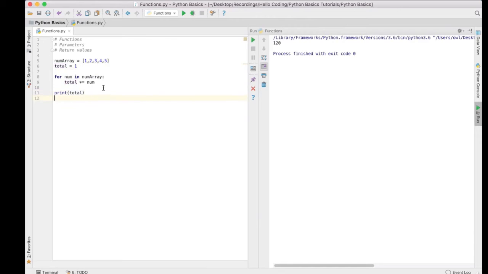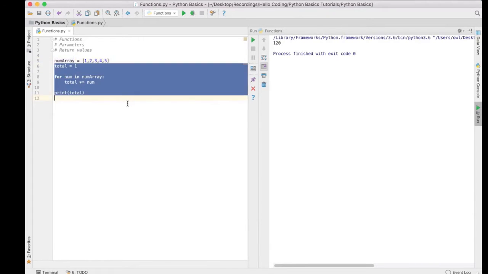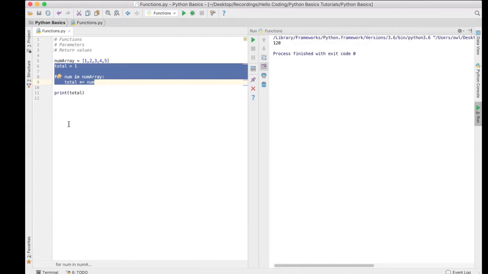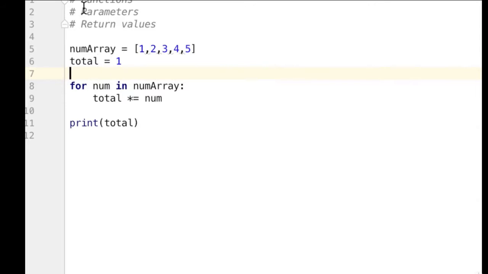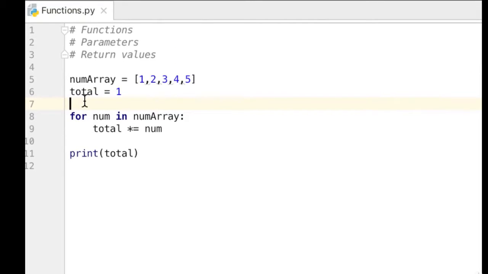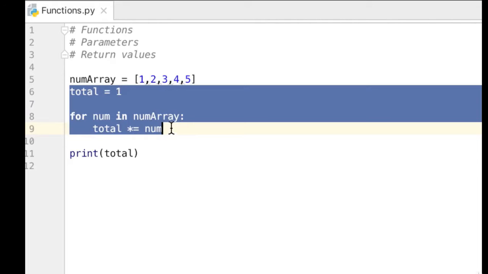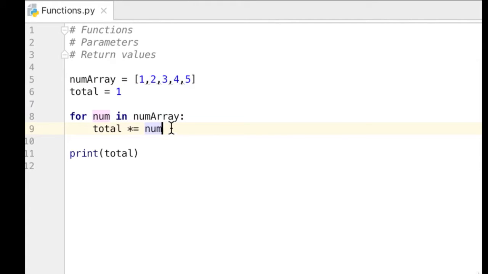Now, the annoying thing is that every single time I want to execute this code, I have to basically copy and paste this code over and over again. This isn't a ton of code right here, but imagine if our function had, let's say, a dozen lines of code, and every time we wanted to execute that code, we would have to write out that same dozen lines. Well, wouldn't it be much easier if we just stuck this all in one function, so that every time we want to execute the code, we simply call upon the function like we would our print statement here, and execute that code within?